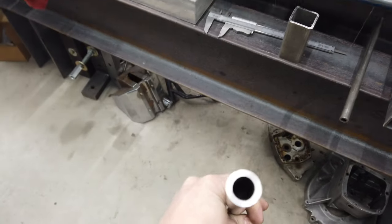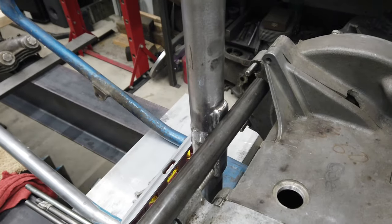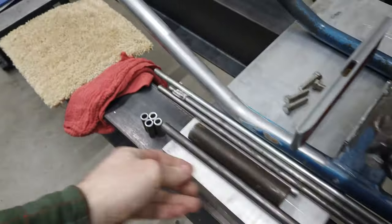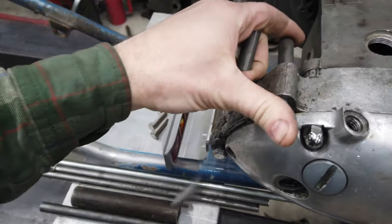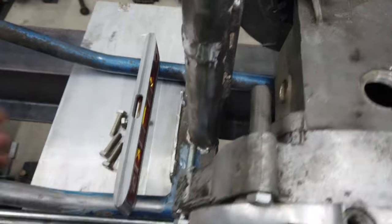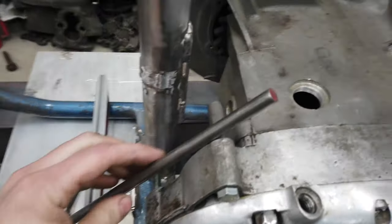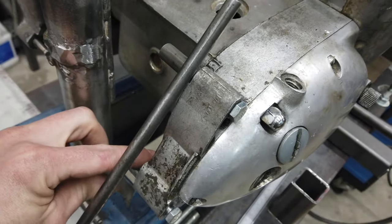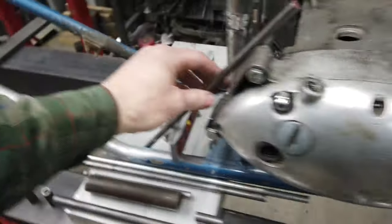I've got this, I don't even remember how thick this is, but some pretty heavy wall stuff. That was going to be the crossover part. And then I have this smaller diameter tube that I've cut up. I have to cut these to length, but these are going to be, as long as I don't drop them all, over the bolt. And then I'm going to have this solid rod connecting those two. So it'll be a piece of small tubing connected with solid rod between the two, and then that would be connected to this tube here. I want it to look really clean.